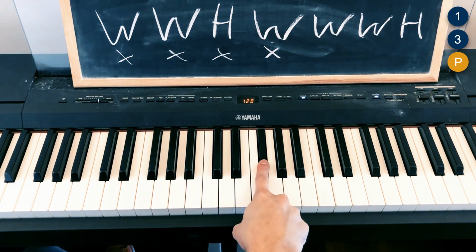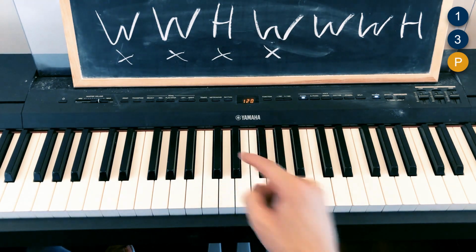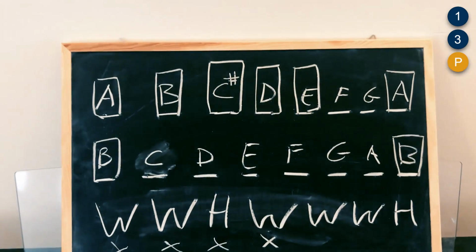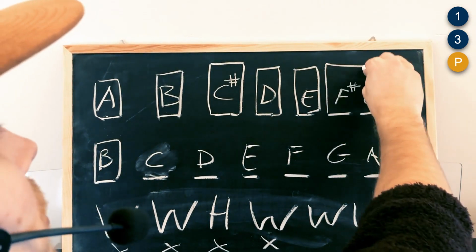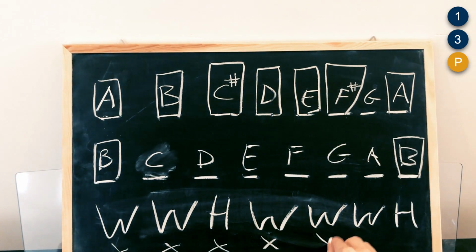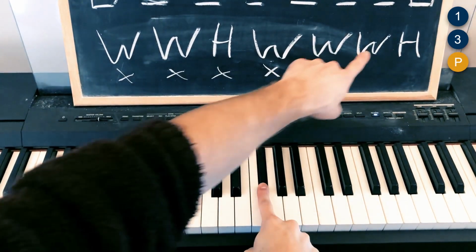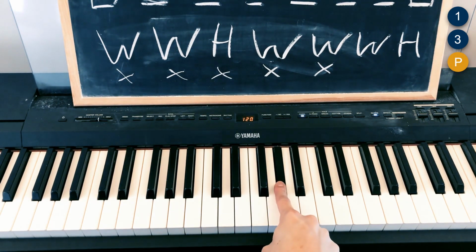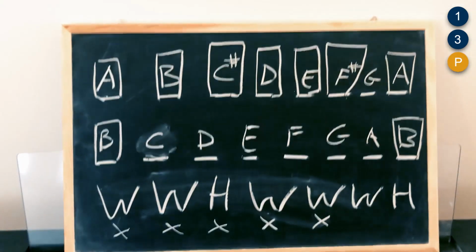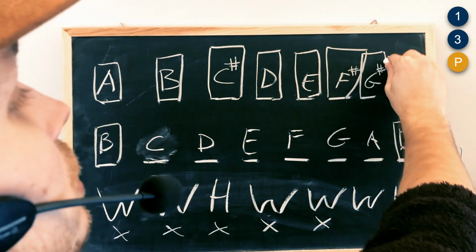So from E, I have to skip a note and then play this one right here. Now this note, as you know hopefully, is either an F sharp or a G flat. So we have to see, is it F sharp or G flat? It says F, so I have to make this into an F sharp. So now this one is correct as well. So now I'm on F sharp right here, and I have to do another whole note. So skip a note, play another note. Now, is this going to be A flat or G sharp? Let's have a look. The only option left is G, so we have a G sharp.